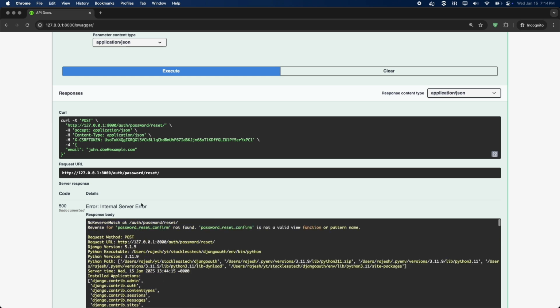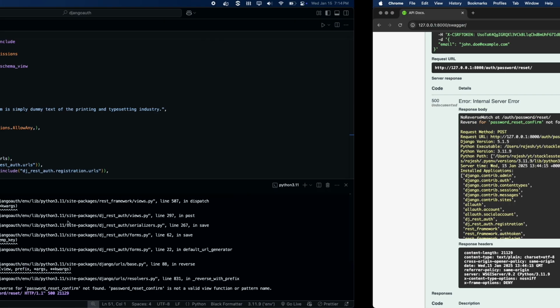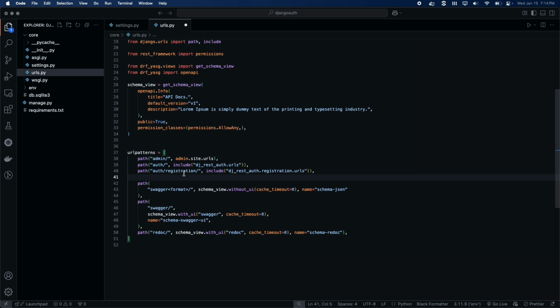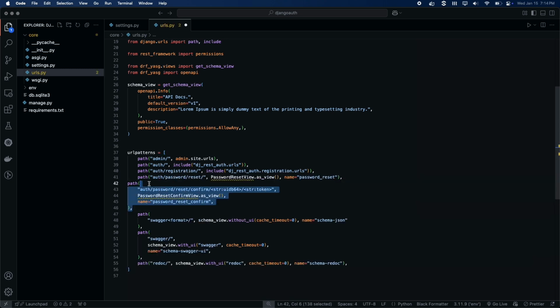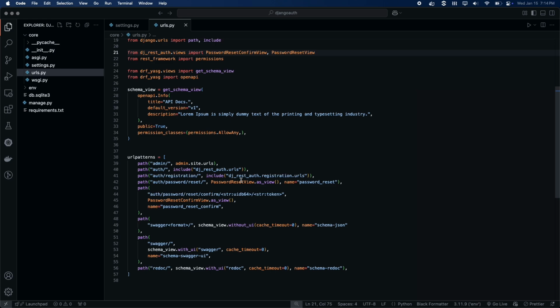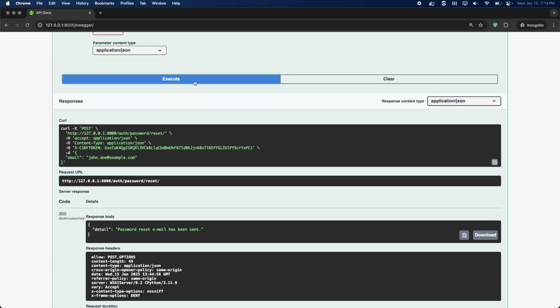It seems to be throwing an error. To resolve this error, we can add 2 custom routes for reset password endpoint. After making the changes, let's try out the API once again. Awesome. It seems to be working now.